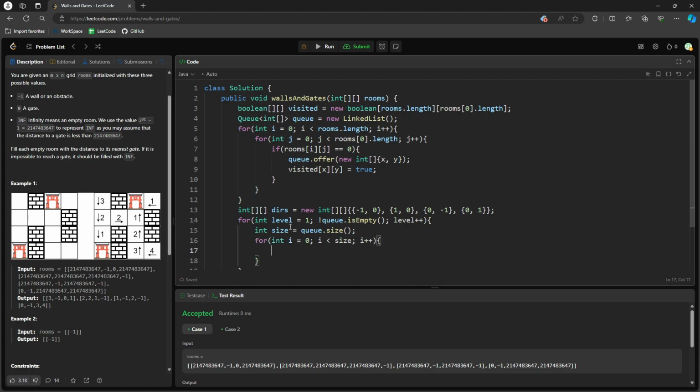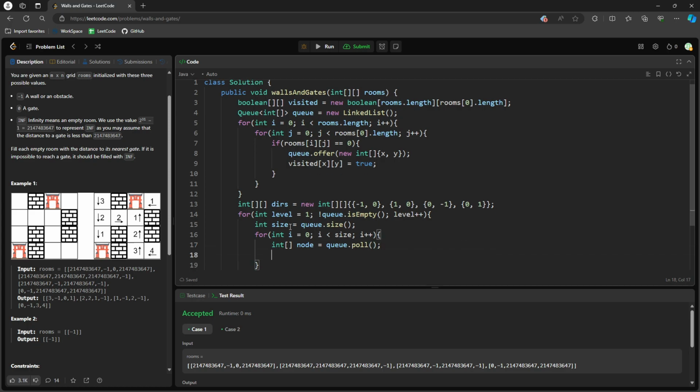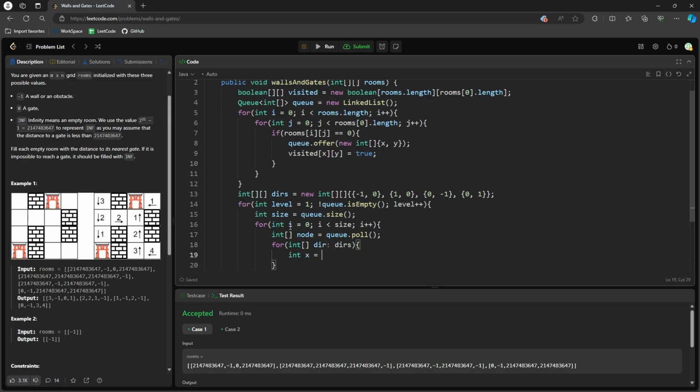And then based on the size, I just traverse, right? I need to make sure what my current cell is, which represents node. And then again, I need to traverse 4 different directions. So x is going to be direction at 0 plus node at 0, right?